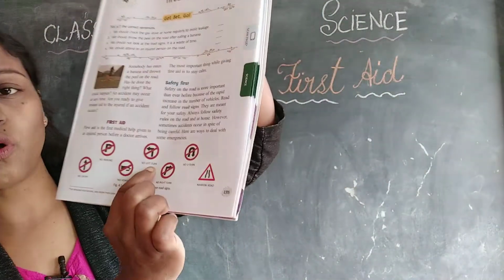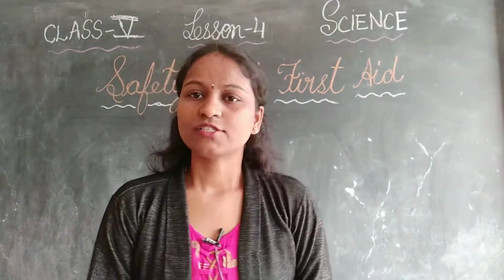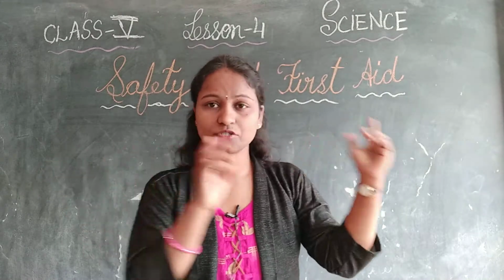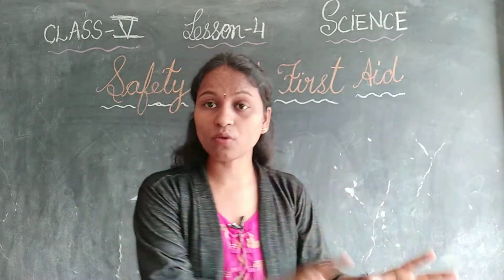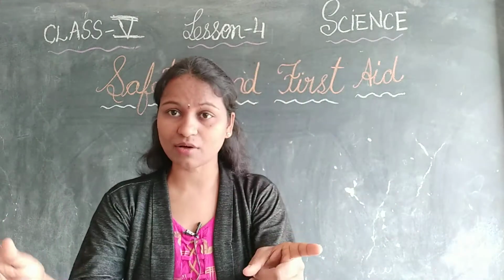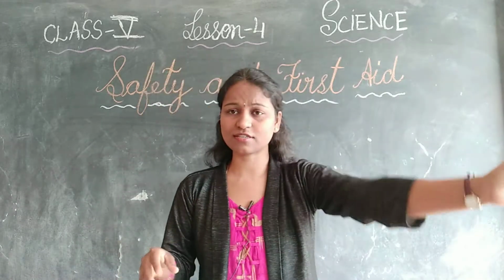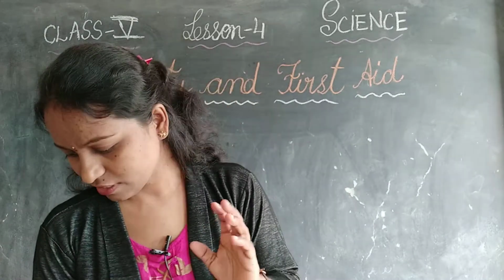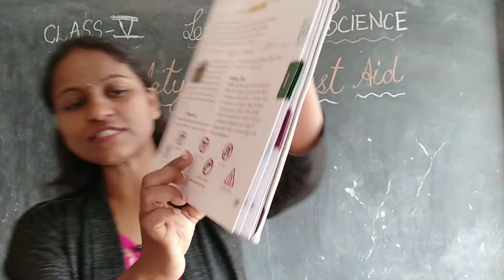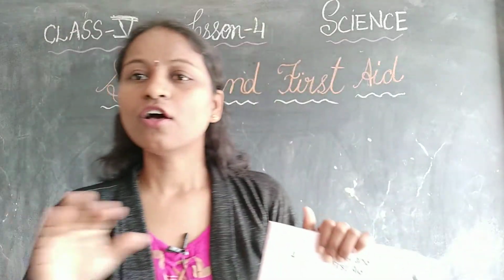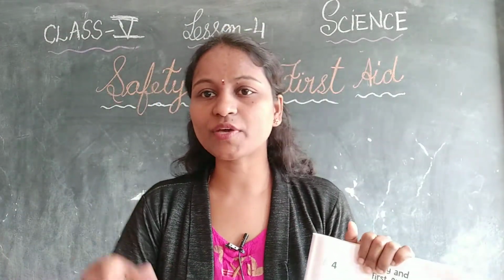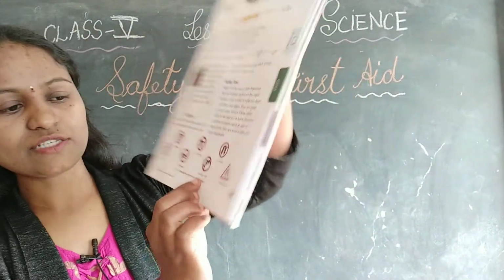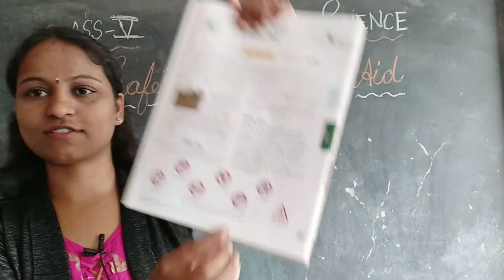Next one is no left turn. On the road you can see many signs on the boards, like school ahead, U-turn, no left turn, no right turn, straight ahead, and then straight and just left, straight and just right. These are all the signs you can see on the road. So this is no left turn. It means you can't take a left turn. Either you can go straight or you can take the right. Next one is no right turn, obviously.